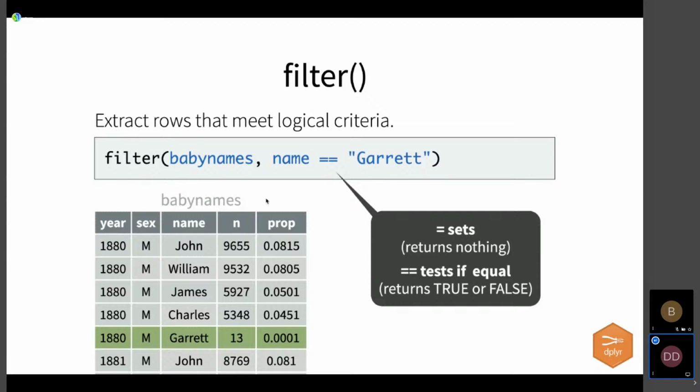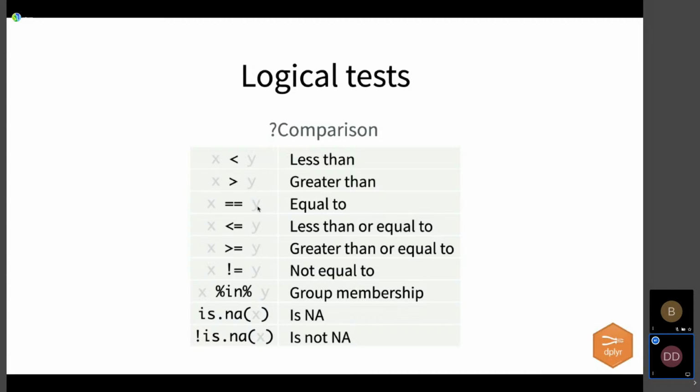Just noting here that we're testing for equality and that we're not setting a variable, but filter will warn you about that if you only type in one equal sign as opposed to two. Just like Python, you need two equal signs to test for equality. So equality is one of the things that you might want to test for. In R, there are a lot of other common ones: less than, greater than, equal to, combinations of those, not equal to, and I'll show you in a bit group membership. It's very similar to Python, which also uses in, but here you've got a couple of percent signs to worry about.